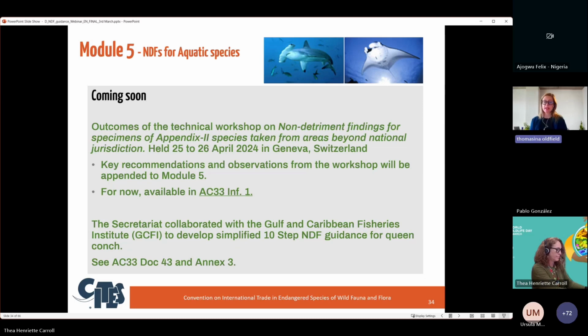It is available in Animals Committee 33 in Doc 1. And the Secretariat has also collaborated with the Gulf and Caribbean Fisheries Institute to develop a simplified 10-step NDF guidance for Queen Conch. And that can also be found in an AC33 document, Doc 43, Annex 3.